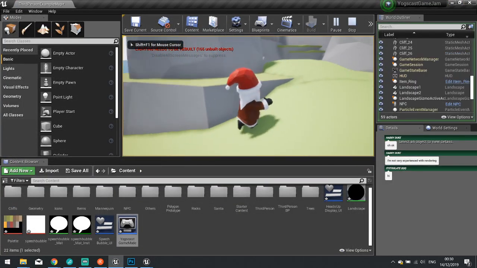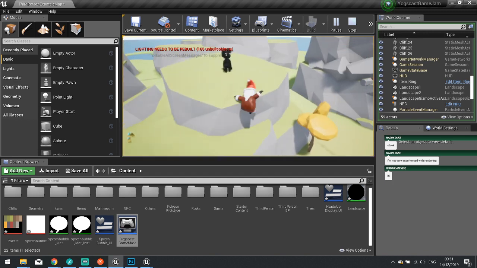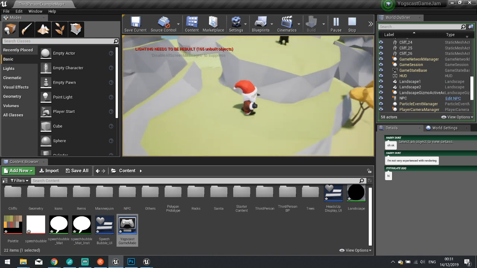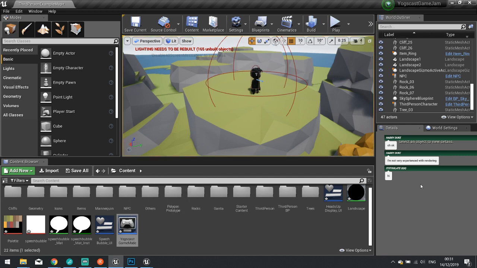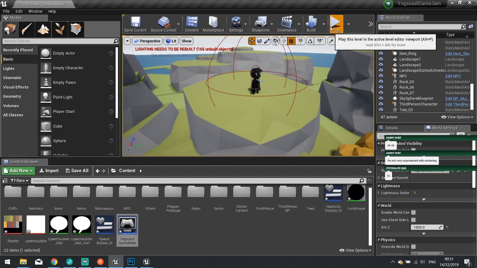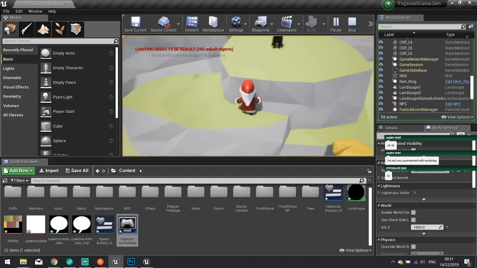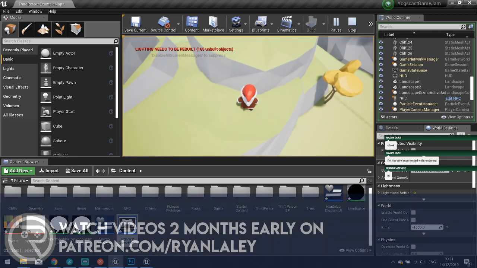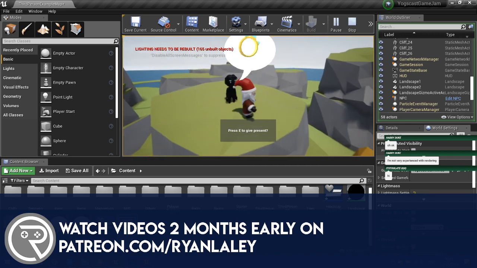So let's test that out. Go up this way. Ooh. So it tells me it wants a ring. No prompt. I collect the ring. Still no prompt. Bollocks. Oh, it's because I haven't changed the game mode. World settings, game mode. Let's go game mode. Let's do that again. No prompt. Pick it up, and there's a prompt. So I press E to give present, and I push E, and then we'll make them twirl away.